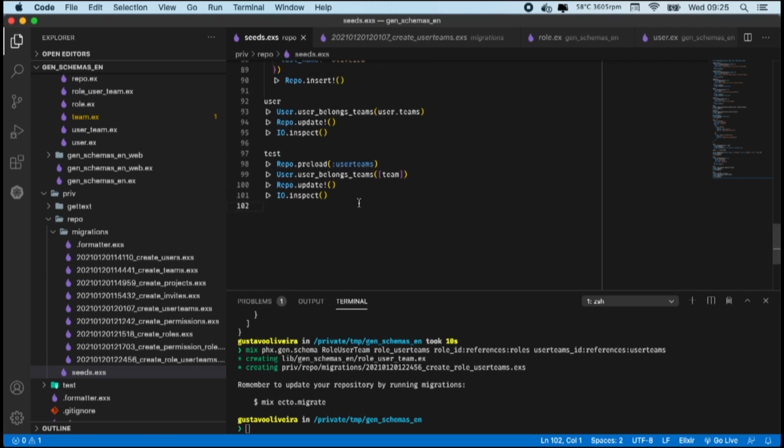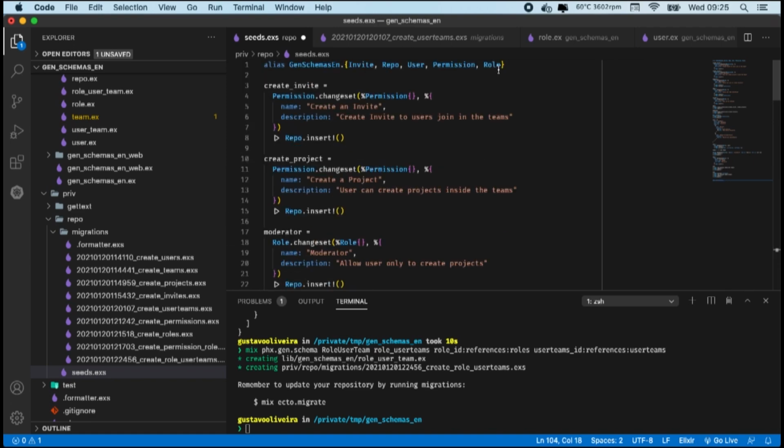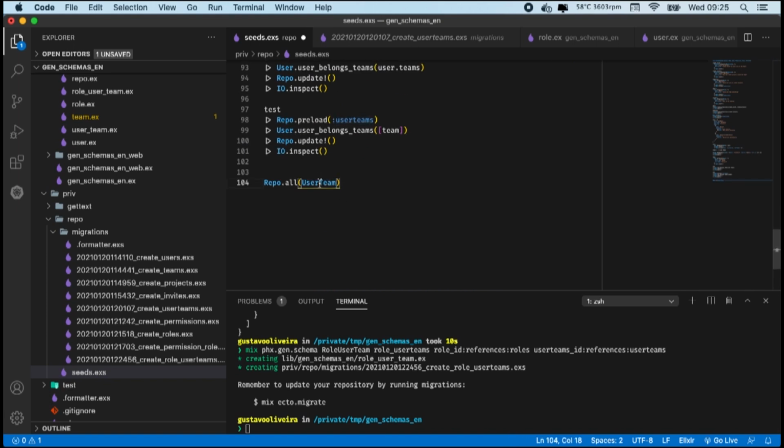And in this case, you can use the repo.all passing the user team. And in this case, you can pass in like user team, this one, user team. And now let's see what's happening here.